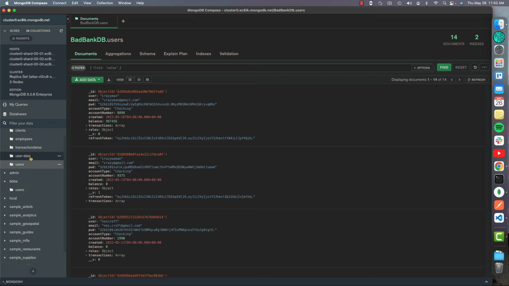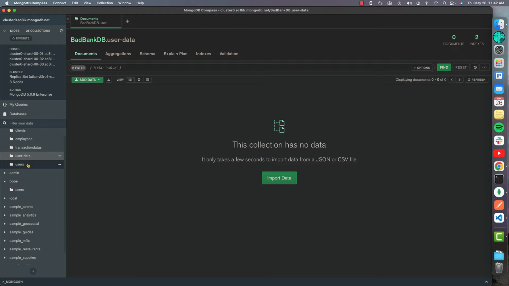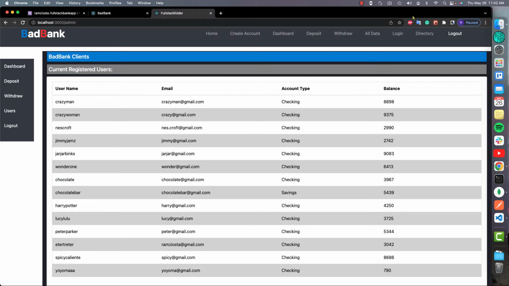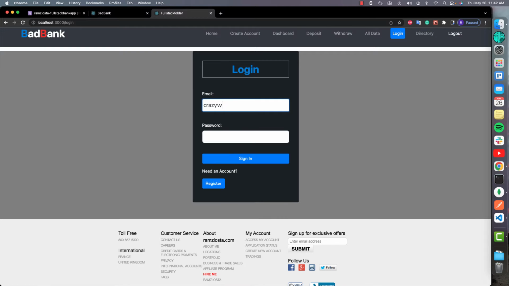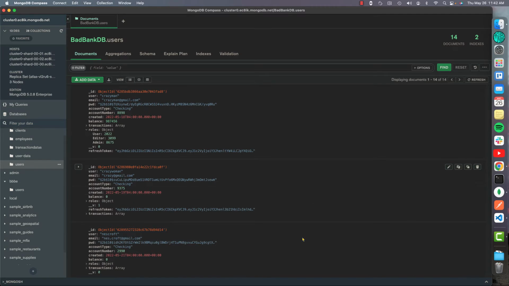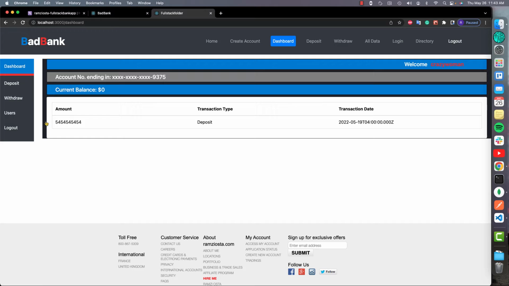Now on my database, this is a different database than the previous one that I used. This is for the one that I showed you. This is an extra one for my project that I'm doing here. This is a role-based permission, and it's set up in a database. So if I also log out, okay, crazy woman is in, and she cannot access this. She's not authorized.